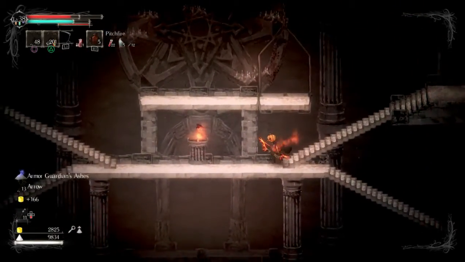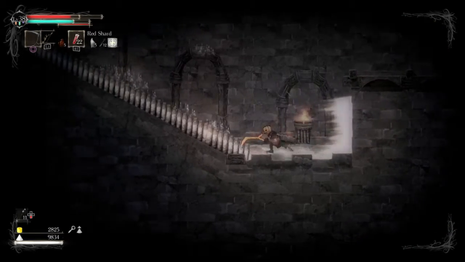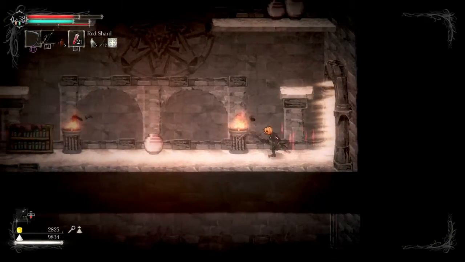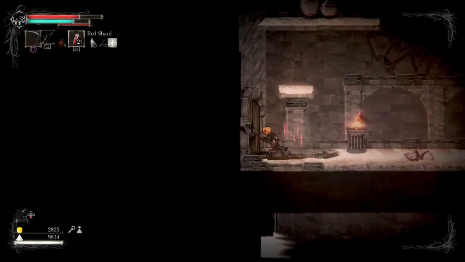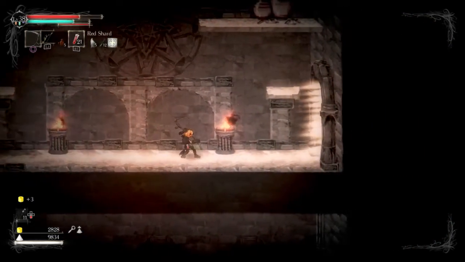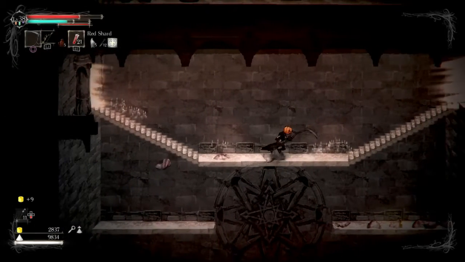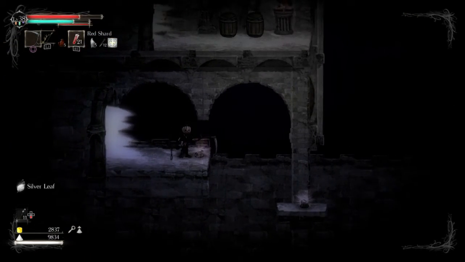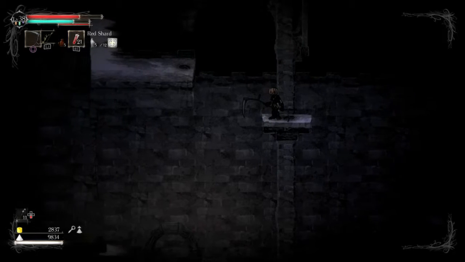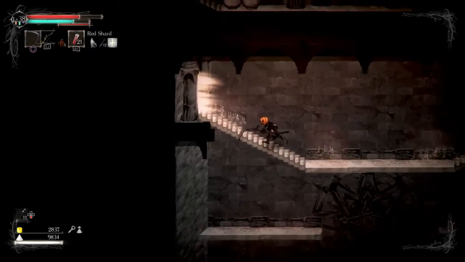I wonder if these guys respawn. Armored Guardian's Ashes. Yeah, I wonder if those guys respawn at all, or if they're like the Bronze Knights. I don't believe bronze ones respawn. This door is also locked, so we need a key from somewhere around here. Left or right? Okay, this gives me a silver leaf and soldier's poem and a drop to my death. Oh, no. Okay. Hit that. Soldier's poems are upgrade items, I believe.